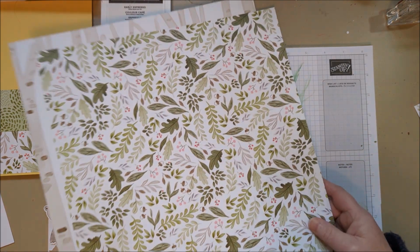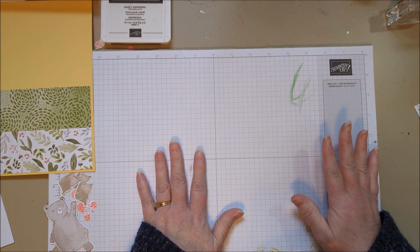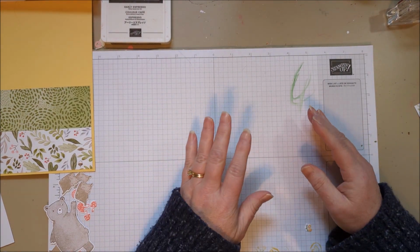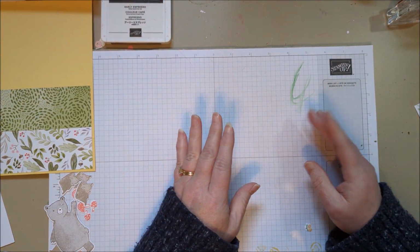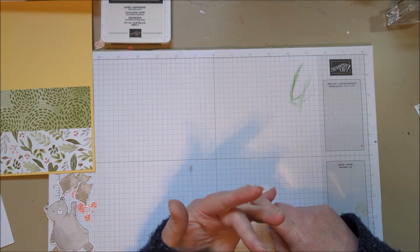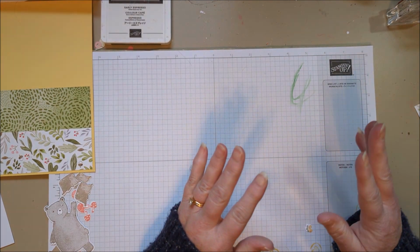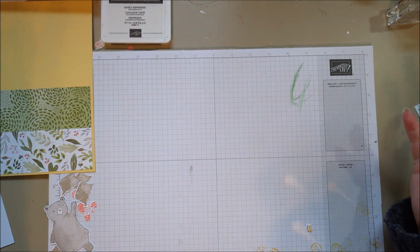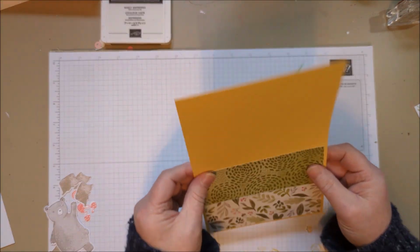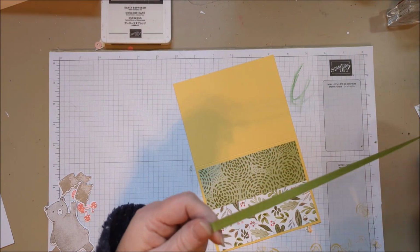Anyway, I need a baby card for this baby swap I'm in. So I want to use this paper, and at the end of a catalog year, we always know that we're going to get new papers. This year we're getting new colors because you get new In Colors every year, but this year there's going to be this color refresh, so we're going to get all kinds of new colors. So I don't know what's going to stick around or not. I don't know if Saffron's going to be here. I don't know if Old Olive is going to be here. I have no idea. I'll know at the end of March.